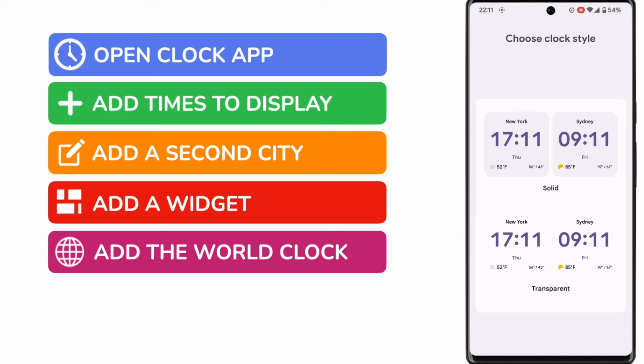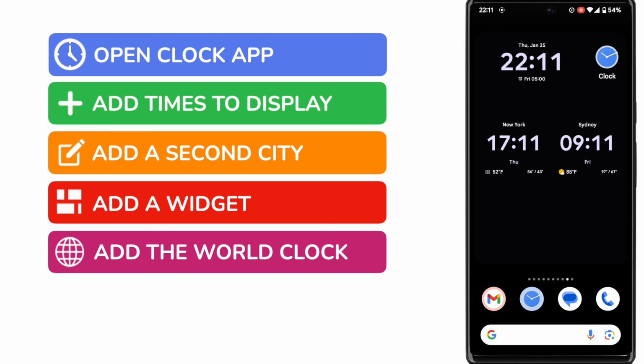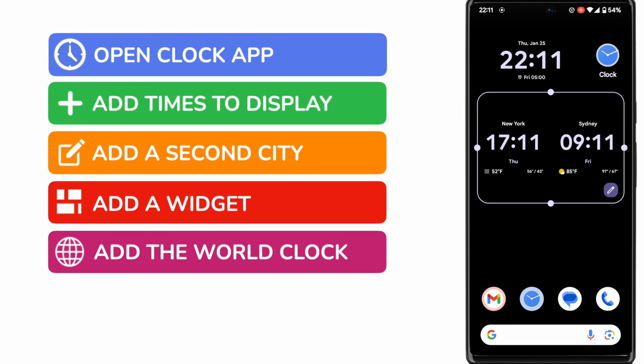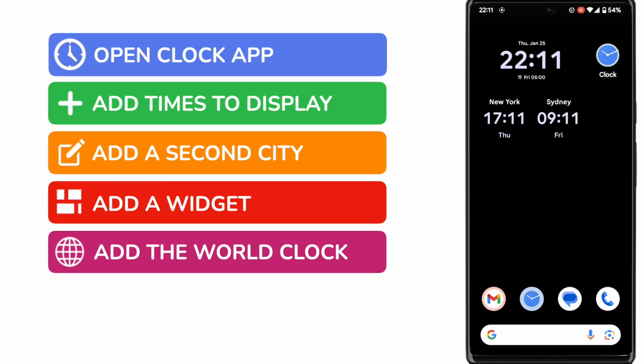On adding it, we're asked to choose which particular style we want to use, solid or transparent. I prefer the transparent look, so I'll tap on that once to select it. The clock is then added to your phone homepage. You can of course then continue to tweak the size and position of the clock on the page just by resizing and dragging it until it's right for you.